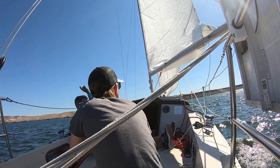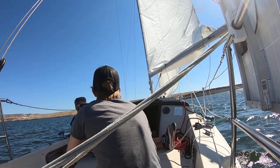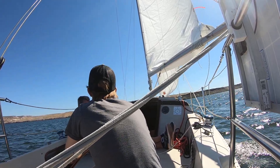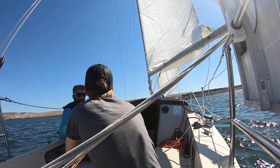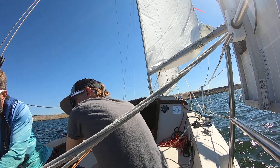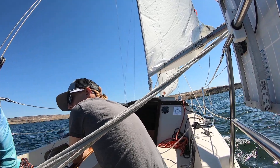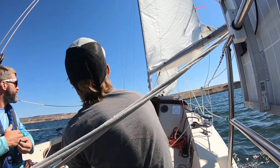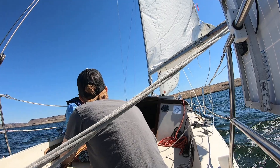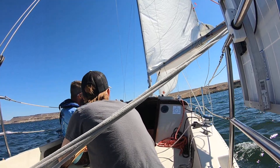There's a guy that has one — he launches it off the trailer. So I could possibly get the wing keel Catalina 27. But the Catalina 27 doesn't have a lot more space on the boat. The cockpit benches are essentially the same length. The two additional feet come from the rudder going through a post here through the bottom of the hull, and you get about a foot and a half of bench space back there.